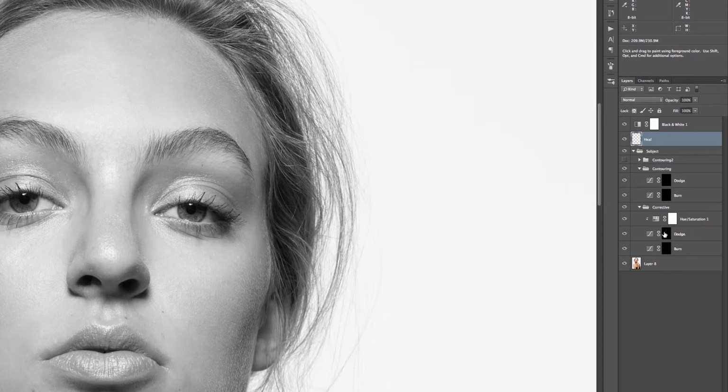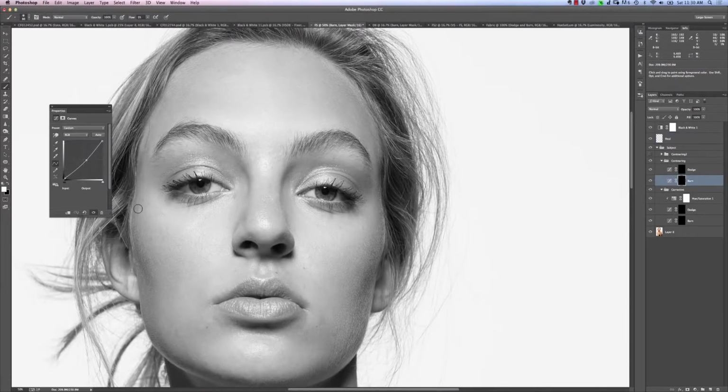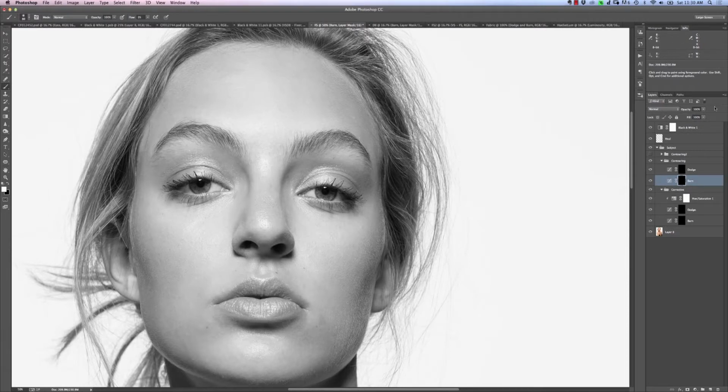And so if I change something here, let's say I start to dodge a particular area that has also been healed up here, or if I change the degree of these curves, like let's say I want a little bit more contouring, so I go back in here and increase the degree of my burn by dragging the curve down, or I have too much burn and I reduce the opacity of that layer, then any rasterized healing that I've done over here will start to no longer match.